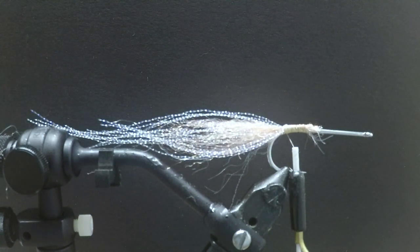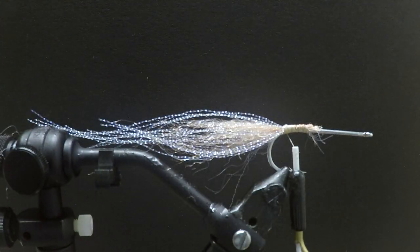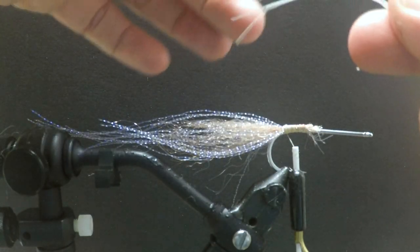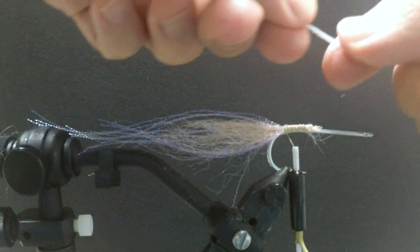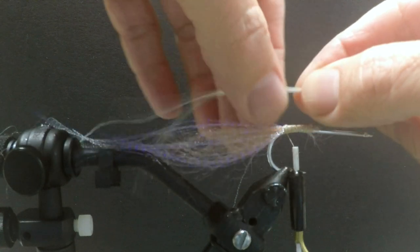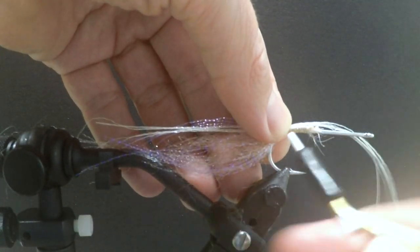Our next material is going to be a glow-in-the-dark Flashaboo, the original Flashaboo brand. I'm going to take about 4 to 5 strands. We don't want a whole lot of this. I like to use 5 strands, no particular reason; 5 just seems to work for me. I'm going to take just a few and, again, stagger these ends just a little bit. And we're going to tie these in so that they're about the same length as our flat UV flash that we just tied in. So, a couple loose wraps.